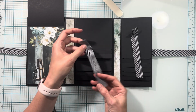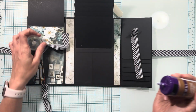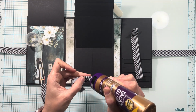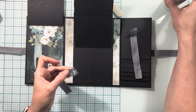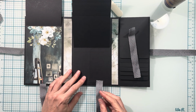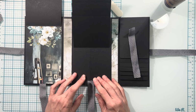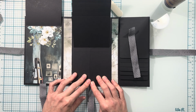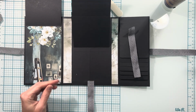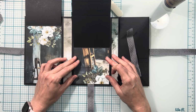My next piece for the middle is 6 inches long, and I'm going to do the same thing with this one. So I will apply my adhesive to about 1/2 inch on the end of my ribbon. And then I'm going to adhere it down here to the bottom of my page, or to the bottom of my folio. And then I will take this piece and cover the end of the ribbon.